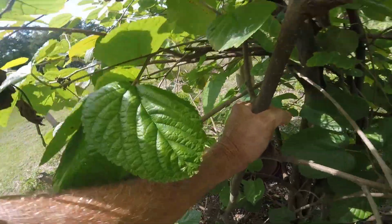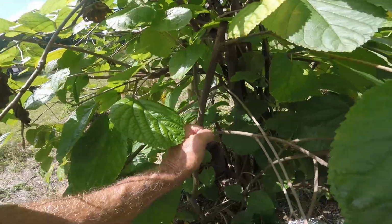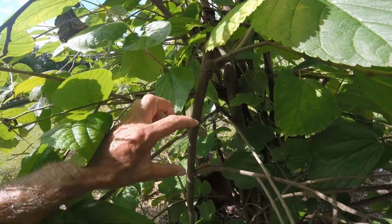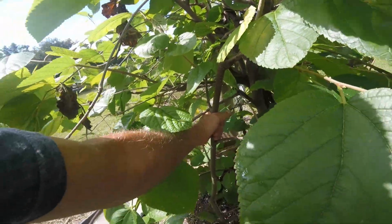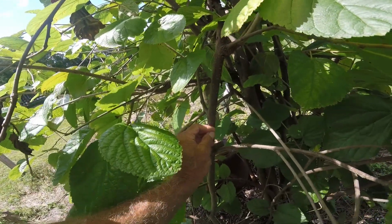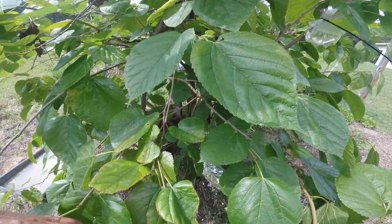But before you do that, tie a loop of string about 2.5 feet long, and put a slip knot on it where you can pull it up tight around that baggie you've enclosed there. Leave a long tag end where you made your little loop, then pass your line through it to make a slip knot. Cinch that up tight, go round and around that bag, pinching it up, and then tie it off tight. The last thing you're going to do is get some tin foil and wrap around that. You don't want the sunlight getting into that bag.